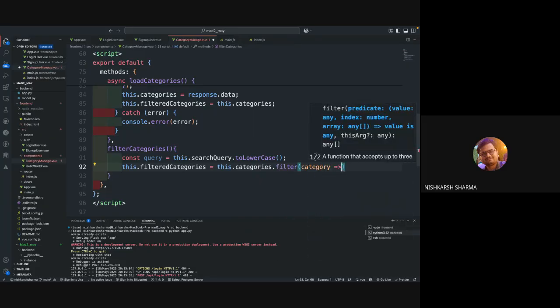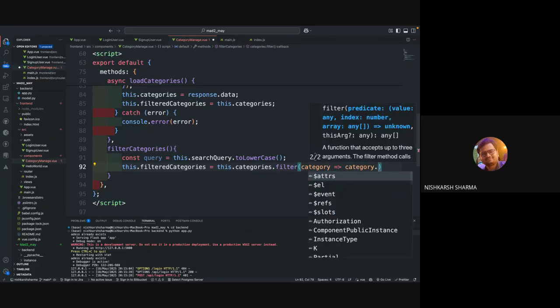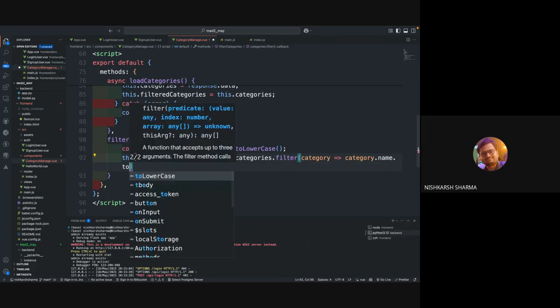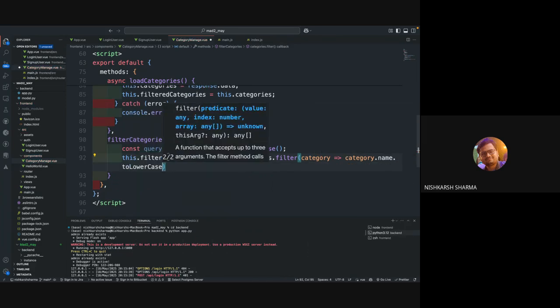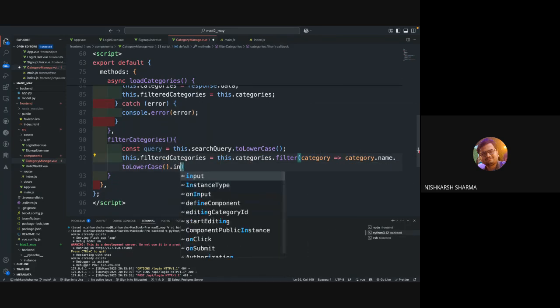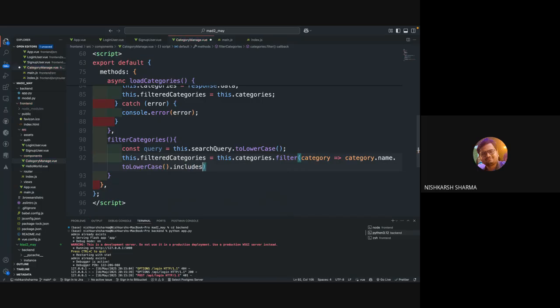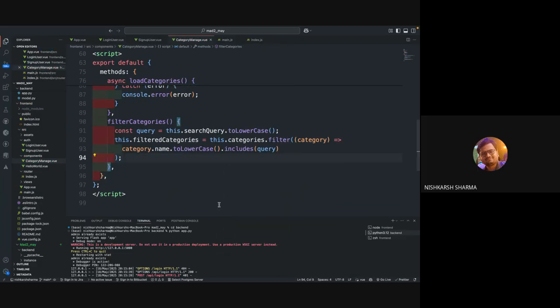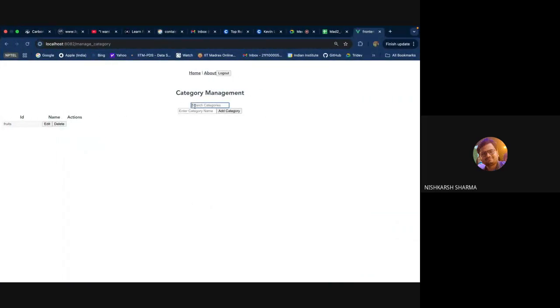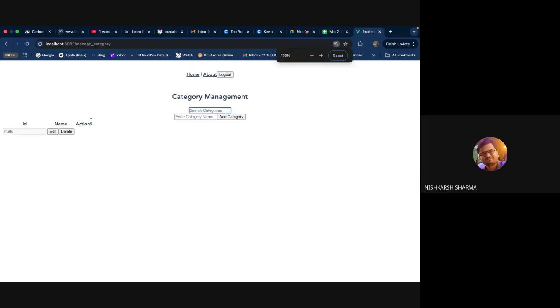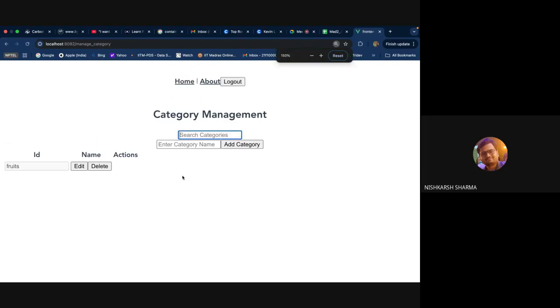We are running on categories, category.name.toLowerCase, same. We will convert that also into lowercase format, includes query.